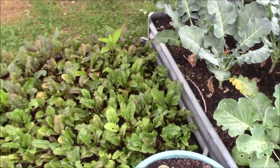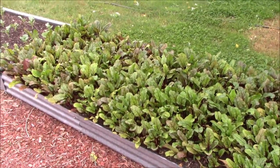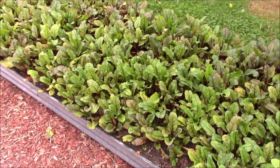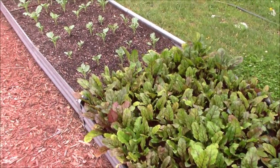But we'll keep rolling around here, and I'll show you this beet bed. You saw us plant these beets from the pelleted seeds, but the beets are filling in nicely. Wouldn't be too long before we have a beet harvest. I would say a couple weeks or so.